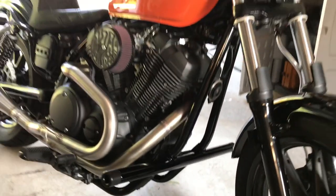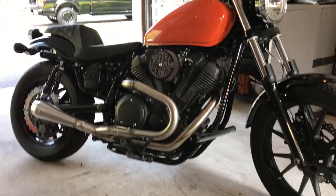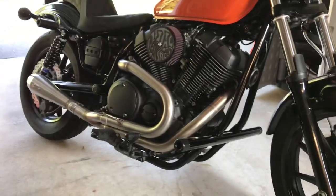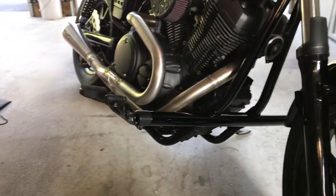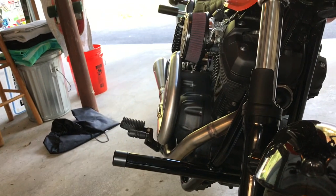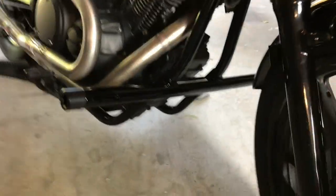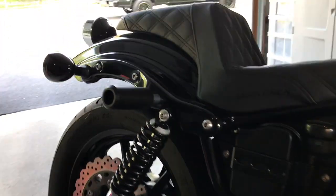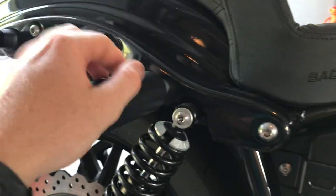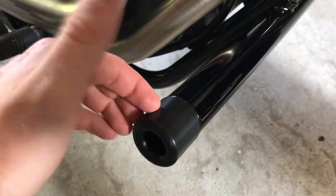Yeah, it's pretty clean, honestly, so I'm happy with that. I feel like if I took a picture from a certain angle, you might not even see it, which is also kind of nice. Sticks out, so it would protect the shifter and the brake. But yeah, obviously feels good. It's got the rubber ends, just like the rears. I mean, these are like a composite also, I don't know what you would call it. Someone let me know. You can hear the difference. But yeah, that's it.